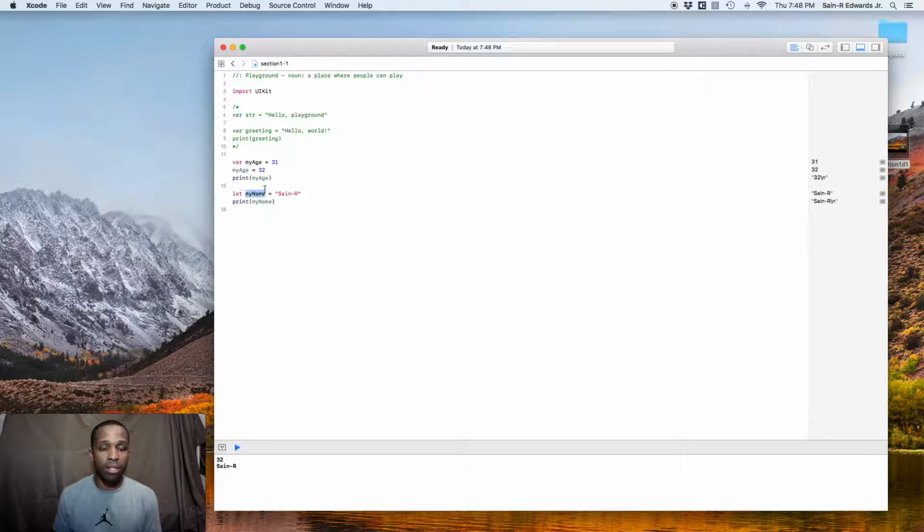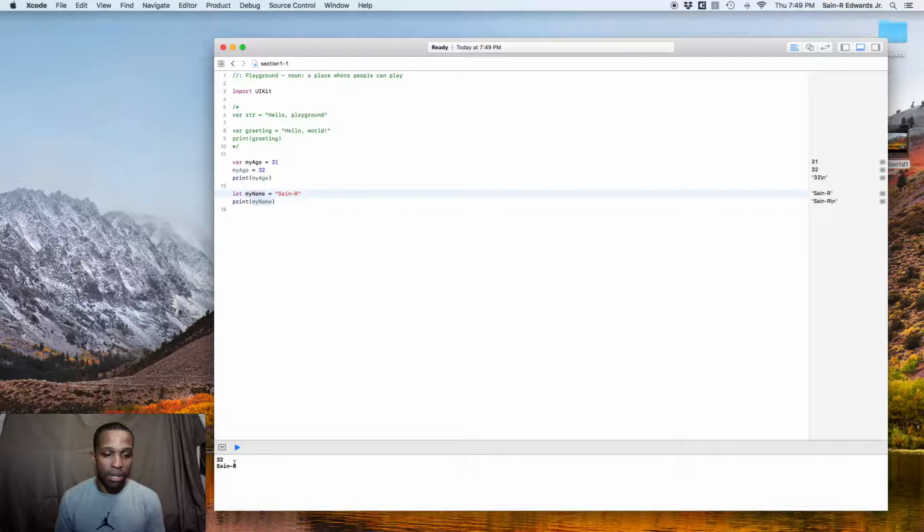Also, instead of writing myname all in lowercase, it's easier to capitalize the first letter of the second word, which is what they call camel casing in programming. It's just easier to read and to discern where the new word starts.